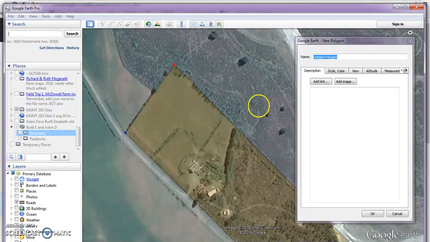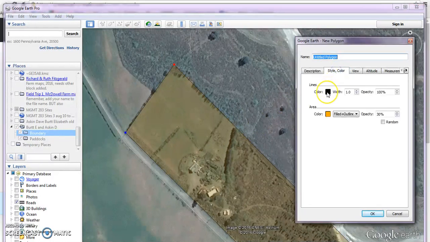So there's the shape. Bear in mind, your shape may look like there's no opacity, so in style, choose your color for the outside line, choose your color for the inside, choose your opacity so you can see through, give it a name. This is Valley Broom, the property, and the measurement.